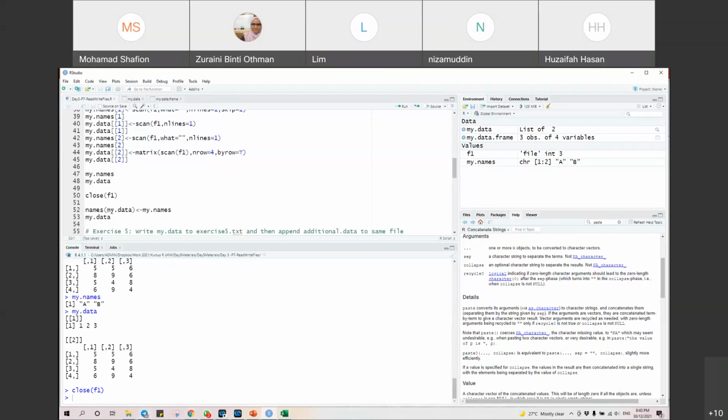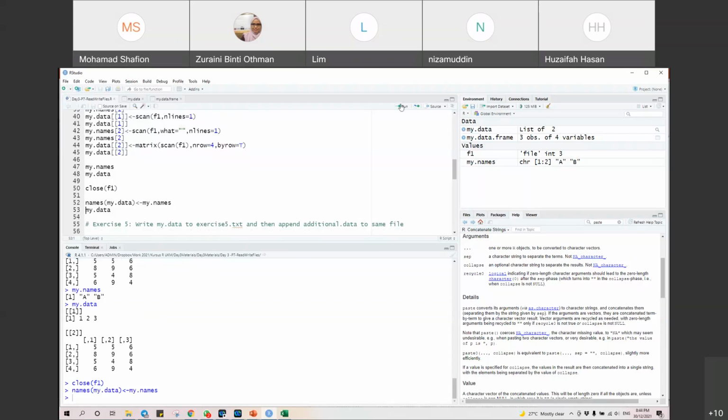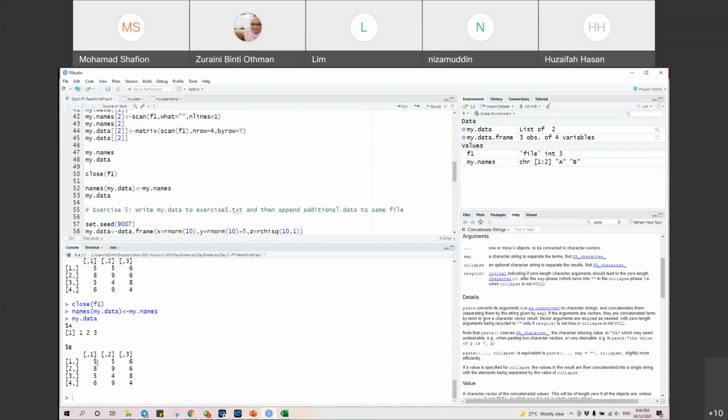Then this is names my data. We assign this my dot name as names my data, and then we can know what my dot data is. Just now, inside my dot name, we combined these two.